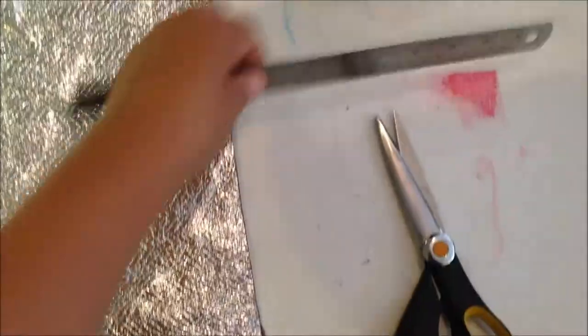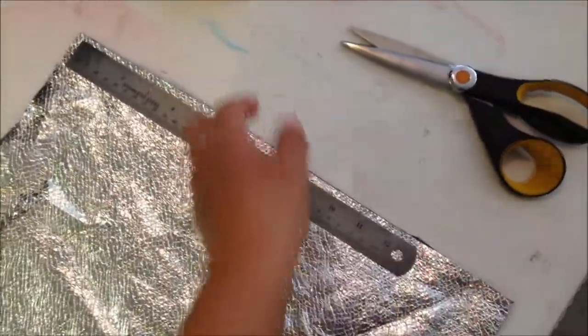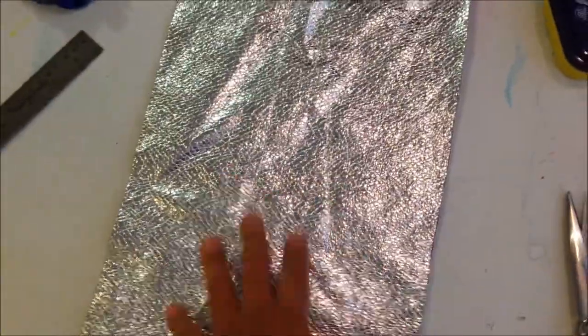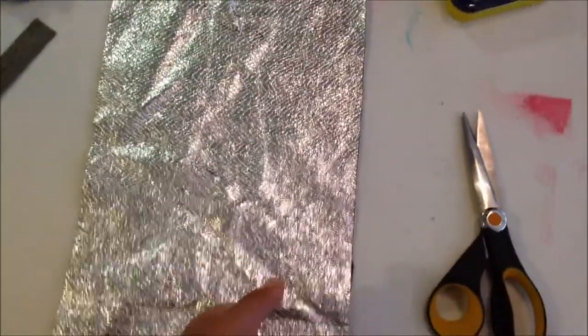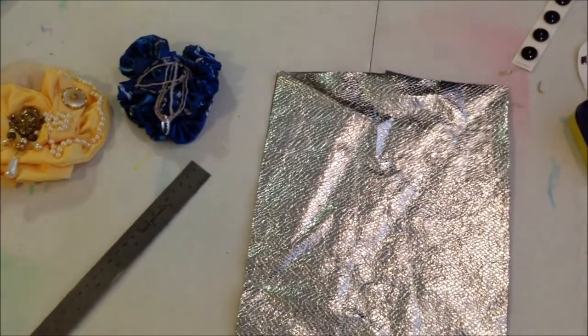So I'll do 3.5. I'll do this whole length, which is a little more than a foot. There's no exact science to it. You could just do whatever length you want, as long as it's about maybe 8 inches long. And you can do a couple of them depending on how puffy and thick you want your corsage to be. So I have this double folded, or overlapped. I'm going to do 3 strips of the 3.5 width, all the same length as this piece that I cut out here. I'm going to sew them right sides together, turn them inside out, and then I'll show you how to do the next part.